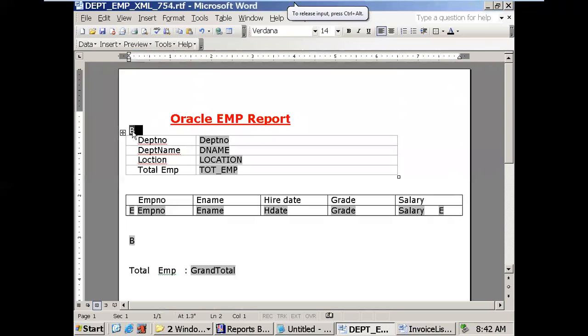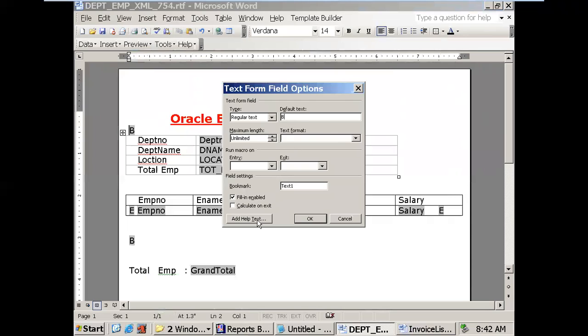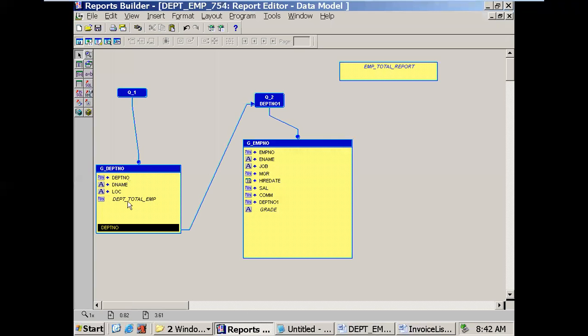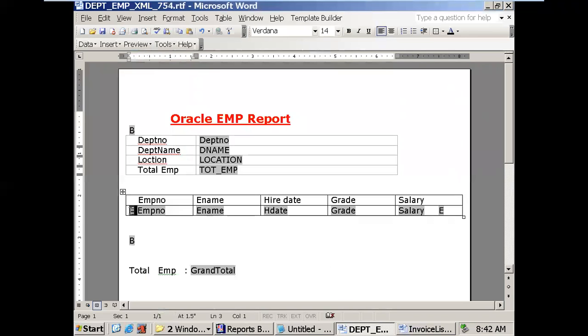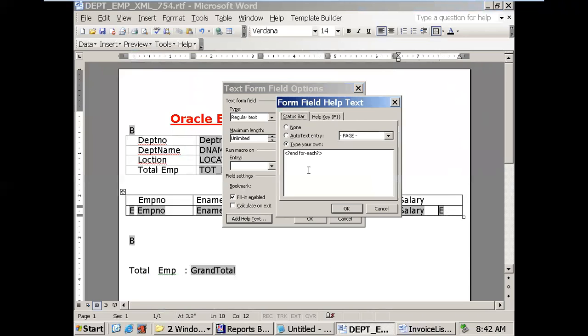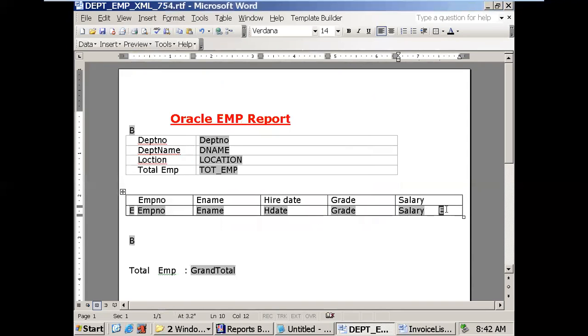So here, what I have done mistake is this, you have to start before. Your for loop should be started here, add help text, and then have the table, department, parent group queries, this display. Within that, you are going for child, this group, and it has to be closed here. You can mention the group name also, employee group name if required, or end for each also, no problem. For loop will be closed. First we have to close inner for loop, then we have to close outer for loop and go for.